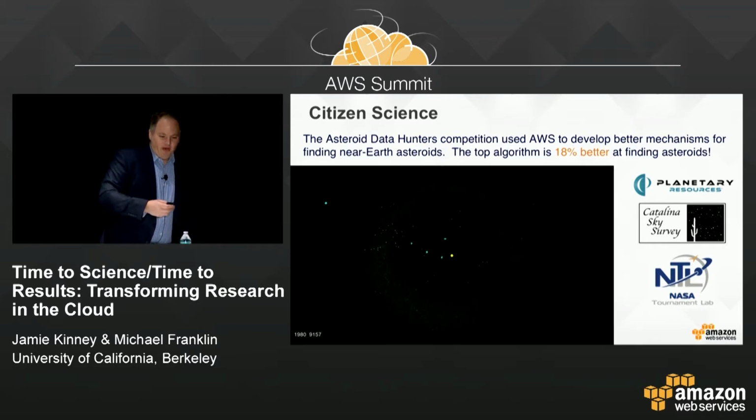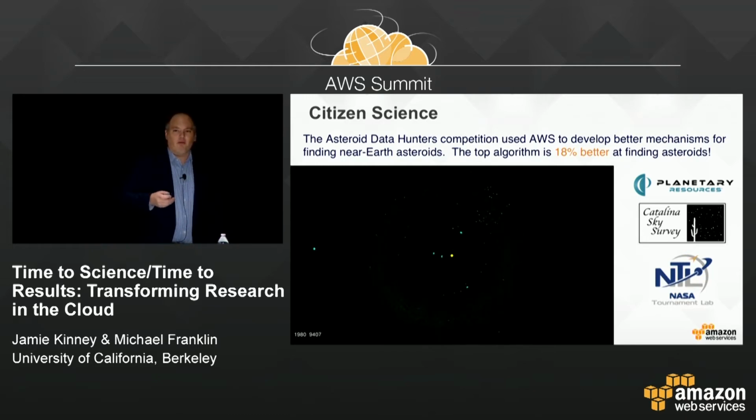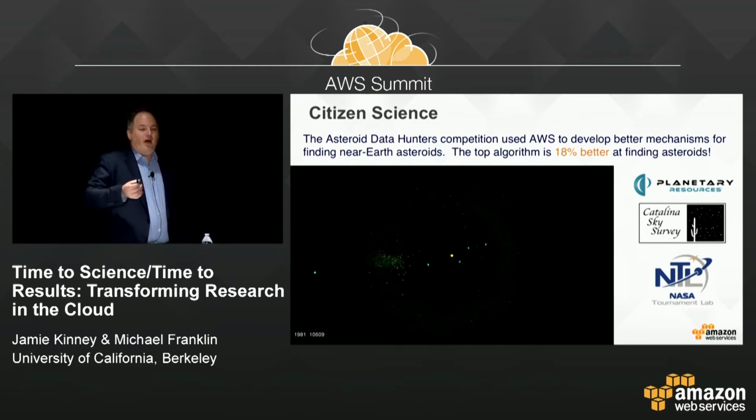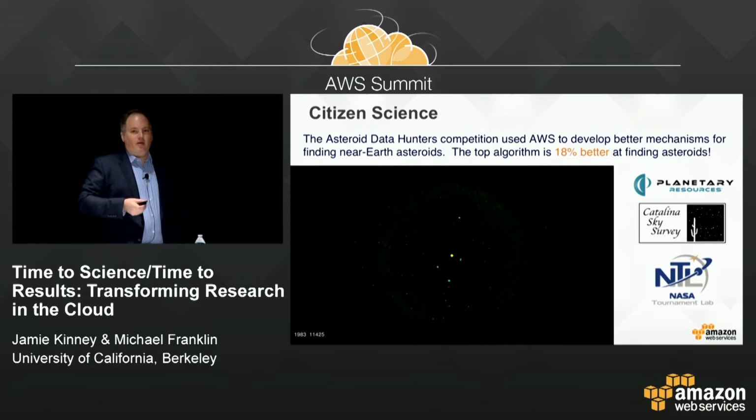And this video, which you won't be able to see the whole thing, shows just the pace at which new asteroids are being discovered. There's several 100,000 asteroids that are already known using the previous algorithms. We expect to find tens of thousands of new asteroids by going back through the entire Catalina Sky Survey with this new algorithm, and doing so at a very, very low cost. We expect to submit tens of thousands of new asteroids. Hopefully none of these are on their way towards Earth in a dangerous trajectory. If they are, we'll use the cloud to find that and come up with a plan.